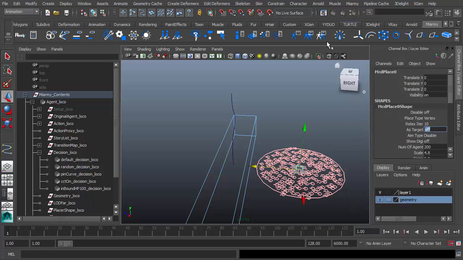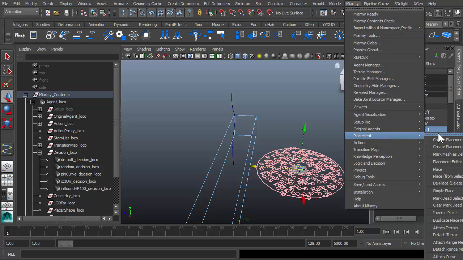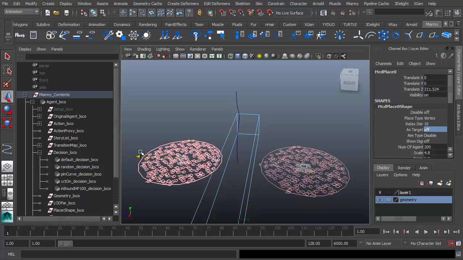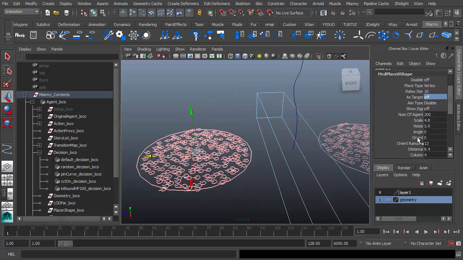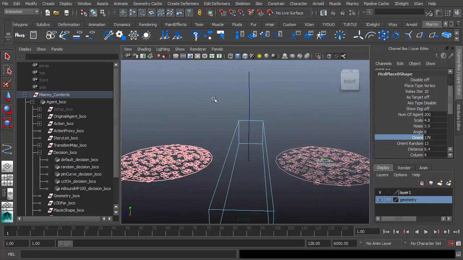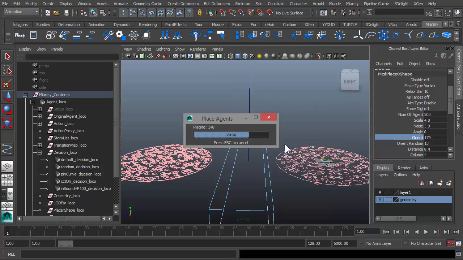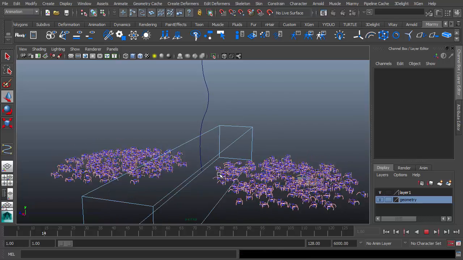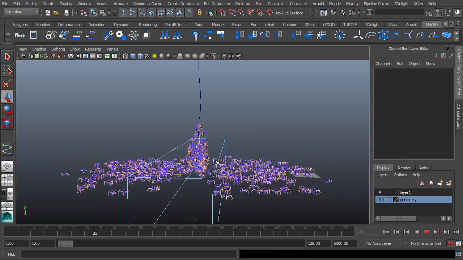And of course you can duplicate this in the opposite direction. I'm sorry, here, duplicate the place node, move this right here, and then set the orientation like this, face to face, and run the simulation again, place all. Let's run the simulation. You can see that agents from both directions walk together.